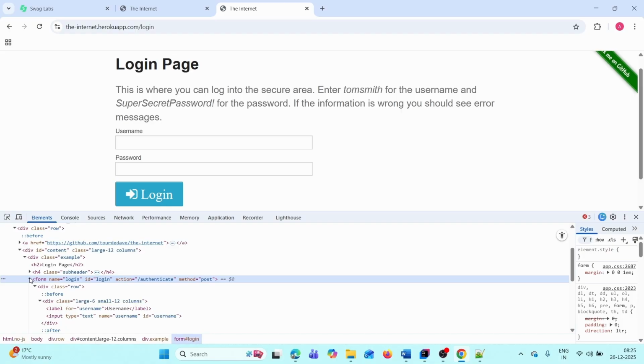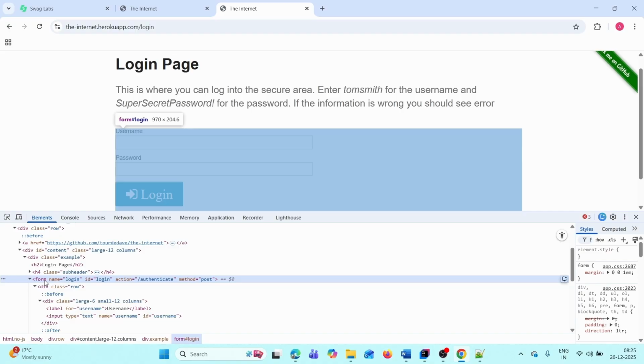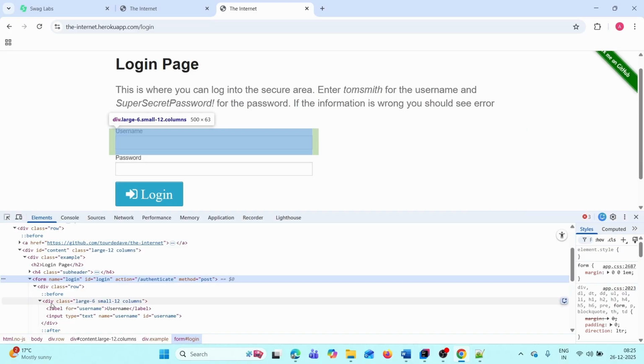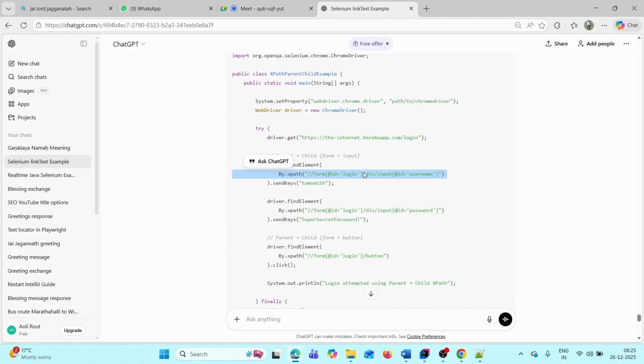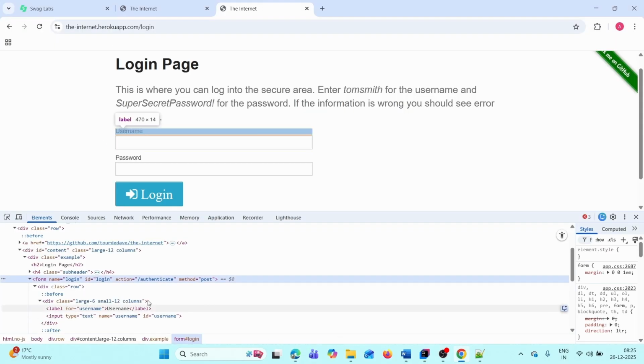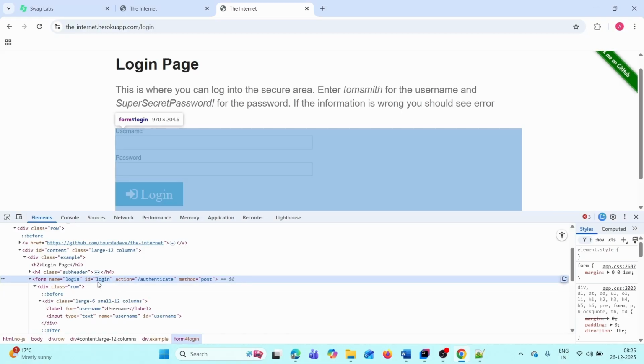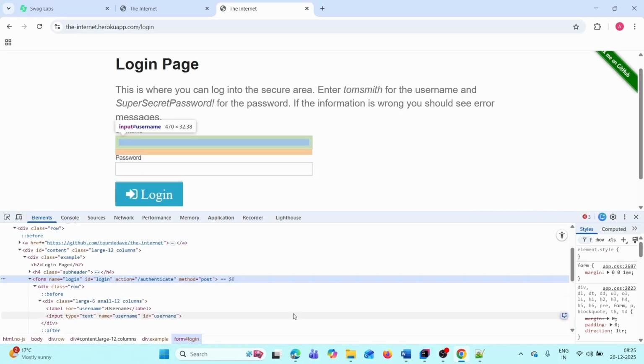Okay, and from div it will come to which one? Username. But we need to put which div. After form we need to put, see, there are two divs, right? Form is there. There will be a question: which div you need to put? Basically you need to put this div actually. Let's see here in the example. So /form @id is equal to login. Let's see first that. Yes, id is login. /form @id is equal to login. This is clear. Then /div.